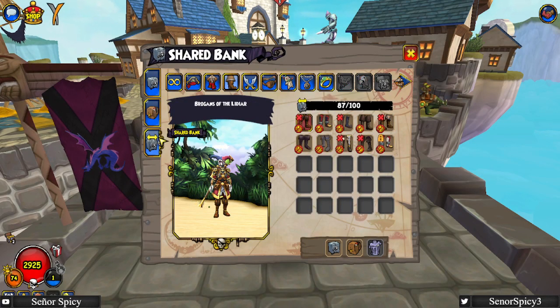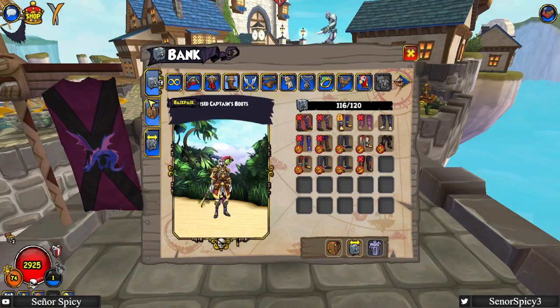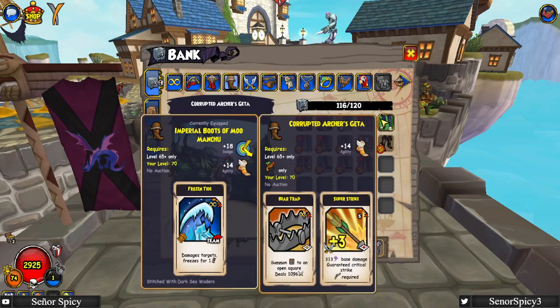As far as boots go, there's really not much. You can use Mu Manchu boots. They're not awful. Right here, Super Strike, Bear Trap, Agility, it's not the worst thing in the world. Your next best option is probably Gladiator boots, which is from the Empire bundle. It gives you a Walk in Darkness and some good stats.